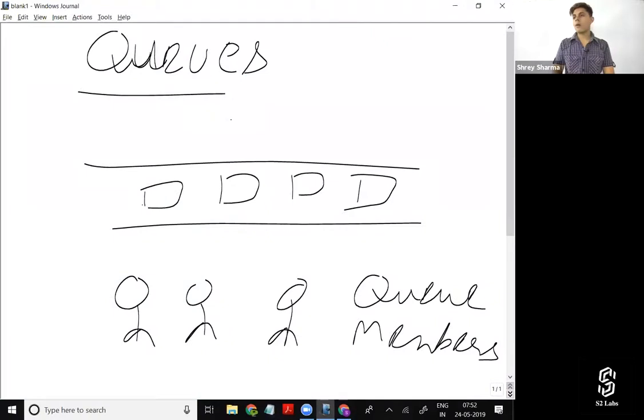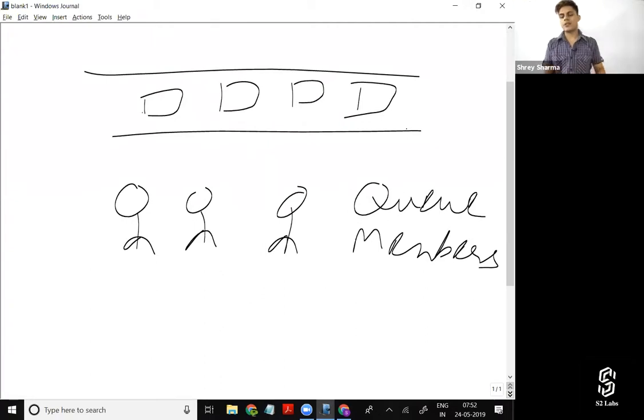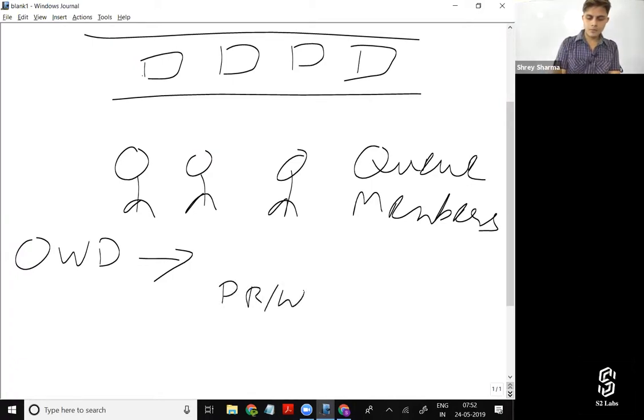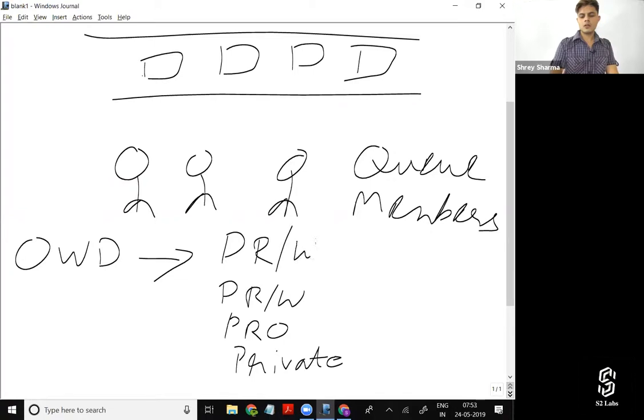So can anyone take the ownership irrespective of the permission they have? Let's talk about it. That's the next thing that I want to discuss right now. It depends on the OWD. So there are four types of OWD. Three types of, what do you know? Public read write, public read only, and private. And there is one more: public read write transfer, which is only applied to certain standard objects.